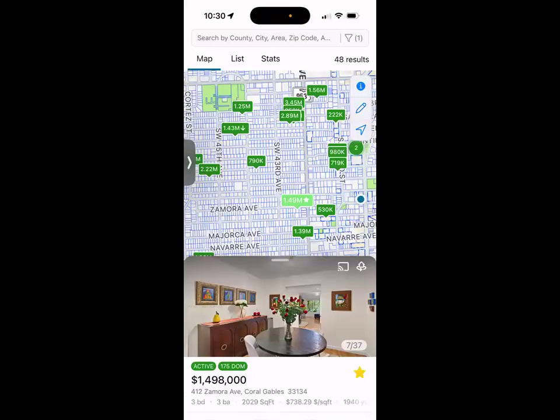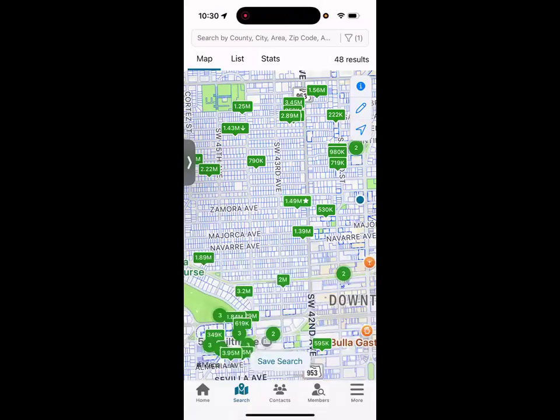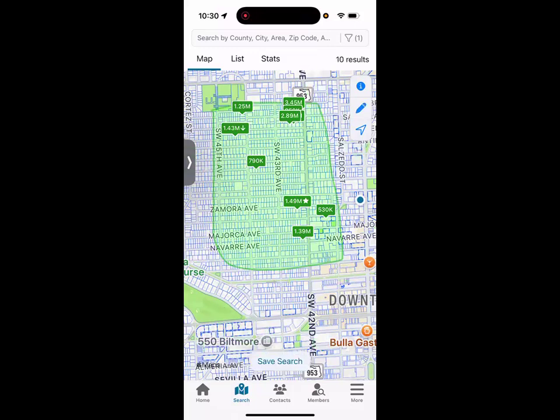Let's say I want to draw on the map, right? You see the little pencil on the upper right corner of the map? We're going to click on the pencil and then we're just going to go ahead and draw on the map like this. You're going to finish the drawing where you started it. Okay? That's how you draw.